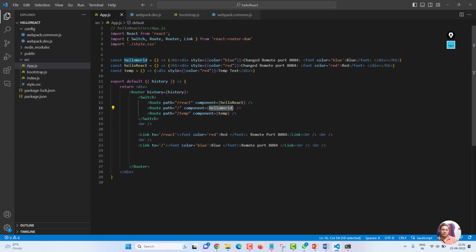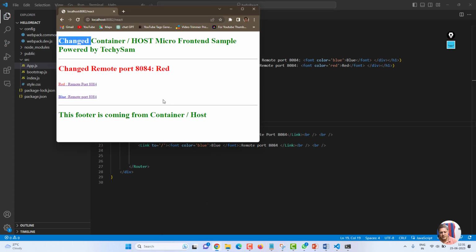Whenever you import a different component, what happens? It will give you one variable, right? So that variable you can use anywhere. Same way, Hello World, Hello React, all these are components. Whenever there is a URL change and it says React, it will call Hello React, and if it is different, like a slash, it will call Hello World. So using this system, if the URL is changed, it is pulling the remote code and accordingly showing it running, right?